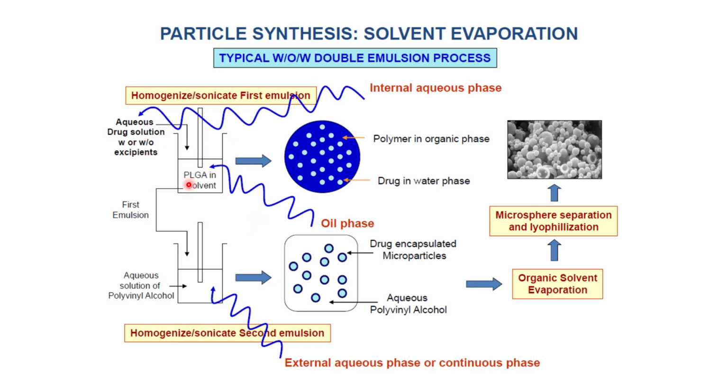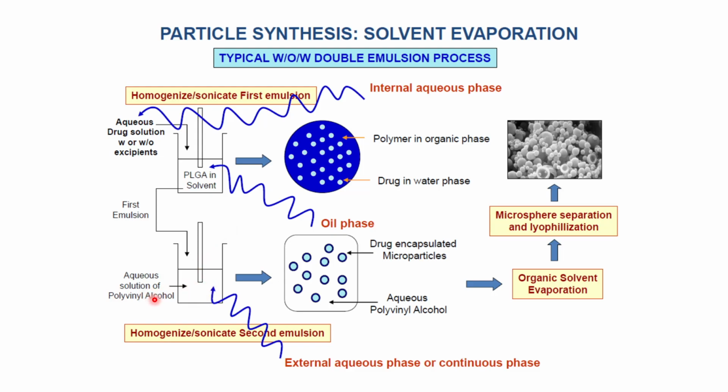And if you stir this solution, what you're going to get is something like this. Since your PLGA is hydrophobic, it is going to trap water inside it, and inside these small blue dots you have your drug encapsulated. Now, next what you do, you take these particles and now you're going to do the opposite thing. You're going to put this in a much higher amount of aqueous solution, which has PVA.